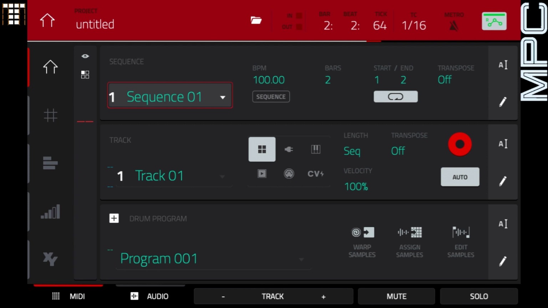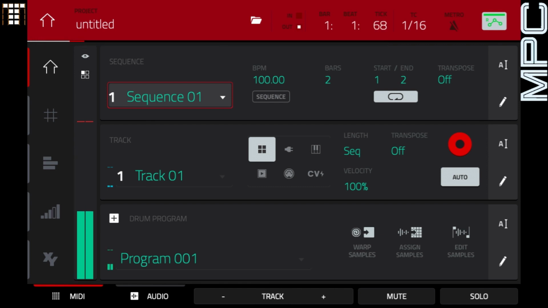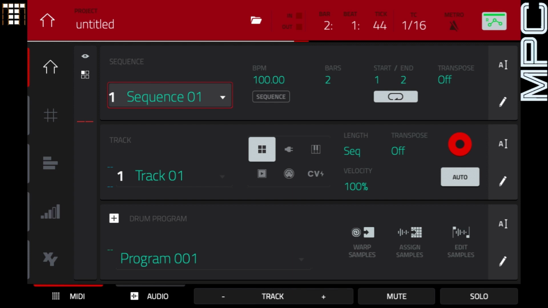So if we wanted to use this sample at this pitch over 2 bars, as you can hear, it's too fast for the sequence, meaning that it's stopping before the end of each bar. So let's just listen to it again. Now, some people might want that little gap to give it a bit of funk. I don't mind it, but if you didn't want that to occur, this is another way that you can get your sample to last for that duration without stretching it or without doing any weird warping stuff.